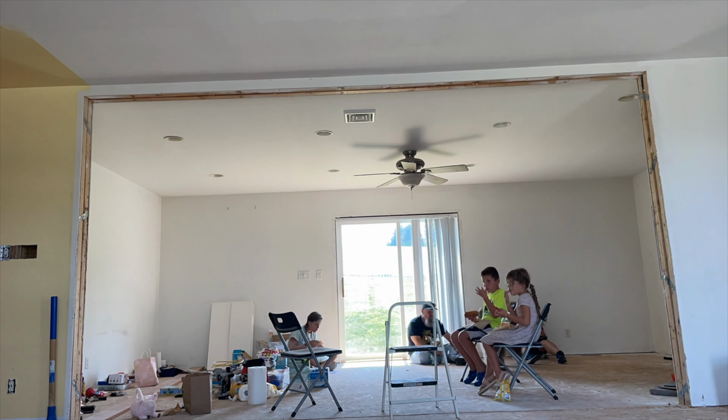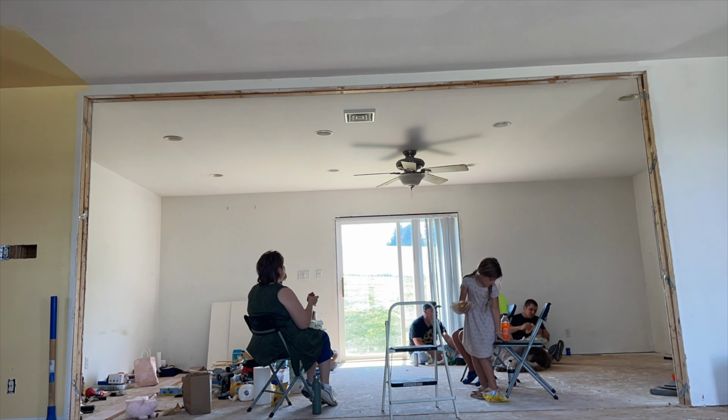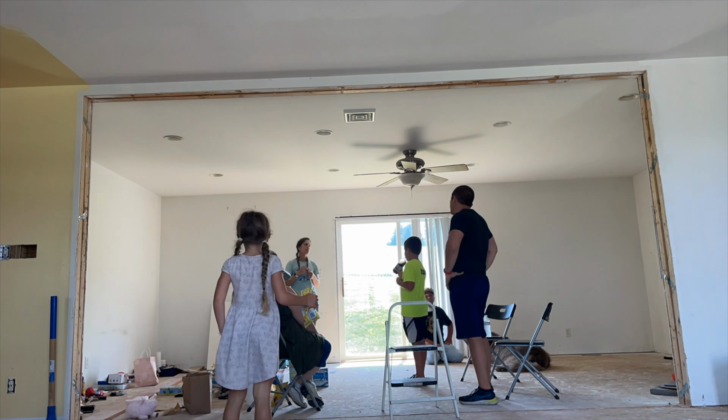We're all on top of each other, and truly, they really haven't raised any complaints about it. They have just gone with the flow from day one and are making the best of the situation. It hasn't been one that they're struggling through or just kind of dragging their feet through. Truly, it's been one that we're all thriving in. They're being bounced back and forth constantly from my sister's house to here. I'm not going to pretend like there are never moans or groans when we say that, but ultimately they've been doing it and they've been doing it well.